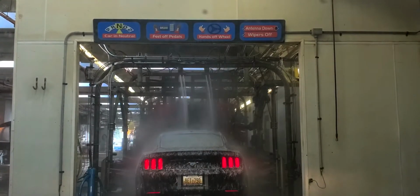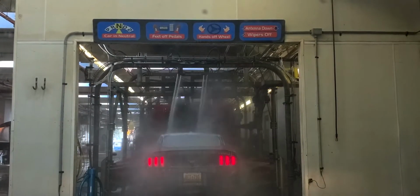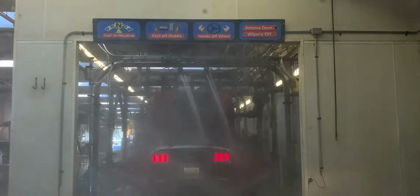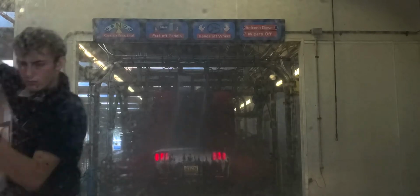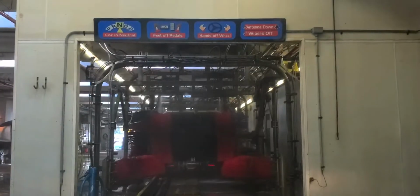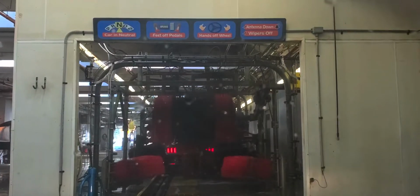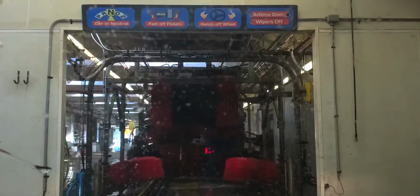It's super important that you keep your car clean, you take pride in your vehicle. Also, when you're driving, you want to knock off all that grit. You can hear the gentleman working really hard to keep our car nice and beautiful, and you have pride in your vehicle. So the car wash brushes are pretty good, but if you have a high-end vehicle, I suggest you don't take it here because you're going to have swirl marks on your vehicle. But for most vehicles, the car wash is fine.